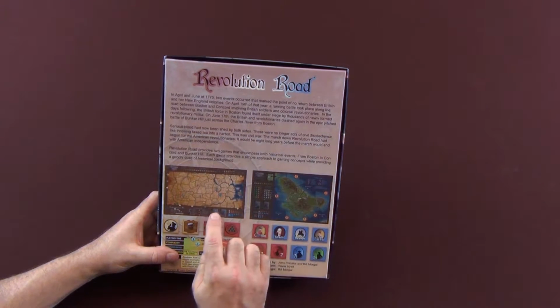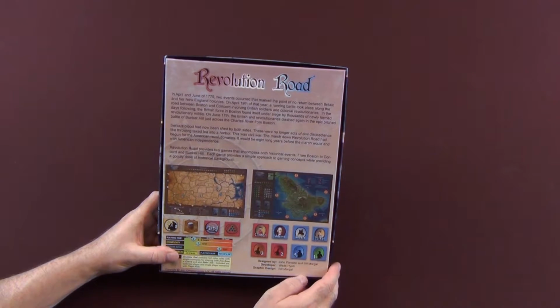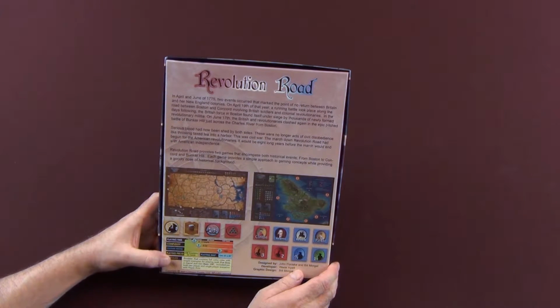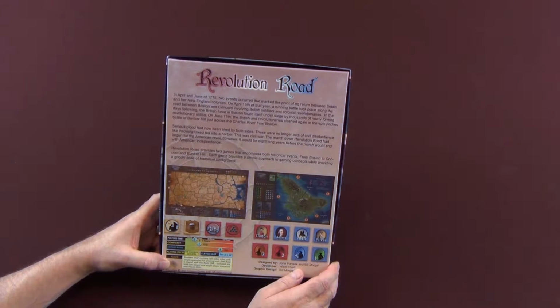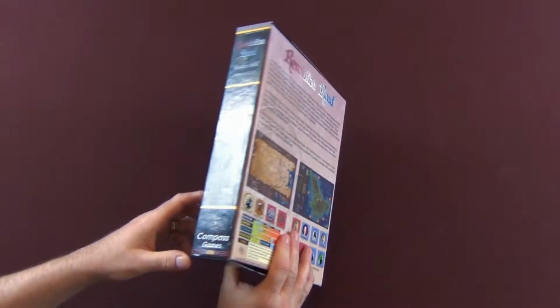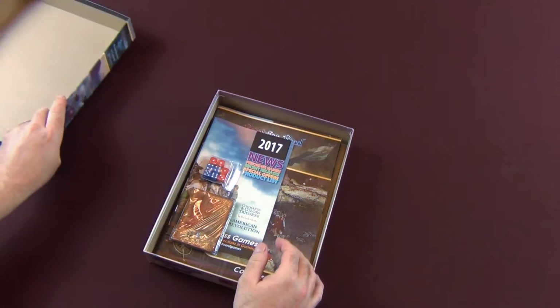And here we've got a sample of both maps on the back of the box, as well as the counters that are in the game. It says playing time is 2 to 3 hours, complexity is 4 out of 10, solitaire rating is high, and the playing pieces you get are 228 counters, 22 cards, and 2 22 by 34-inch maps. So that's what you get in the box. Now let's take a look for ourselves at what we get inside.